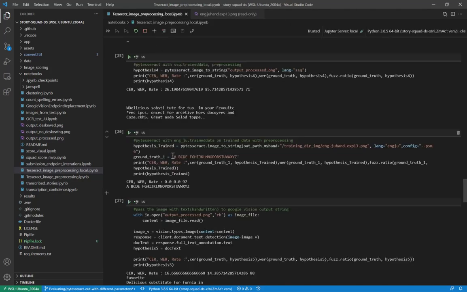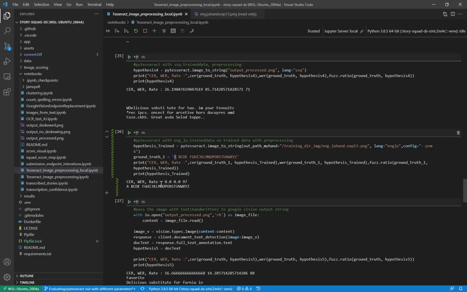So this would be my ground truth, A, B, C, D, E, and this. Basically it would be like 3 words, one has all these letters, the other one has these letters, and the other one has one single letter. And so I passed that image that I used to train Tesseract with. I cheated, and I passed the image, and I said, okay, can you extract anything from this image that I'm passing that you know?